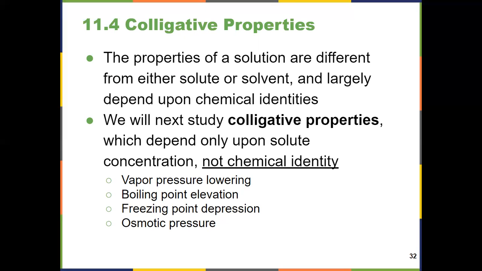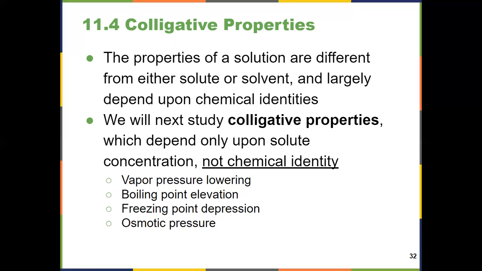What's neat about these colligative properties is a lot of them depend only on the concentration of the solute, not the chemical identity of the solute. So the concentration is significant, the chemical identity less so, except for if it's an electrolyte or a non-electrolyte, which we'll talk about at the end of 11.4.